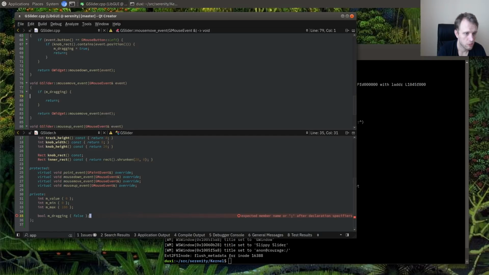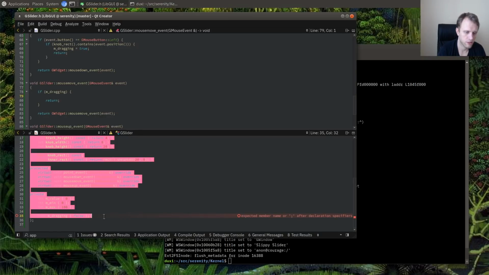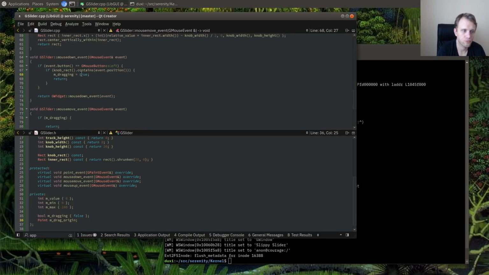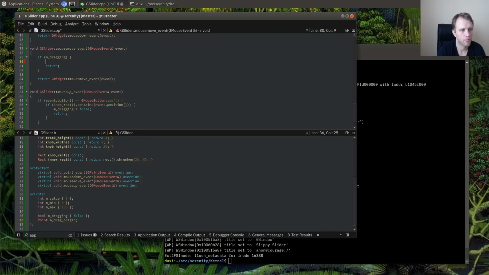We're gonna need to know where we started actually. So let's say point m drag origin. Okay. Drag origin is event position. Okay. Delta is m position minus m drag origin. Okay.